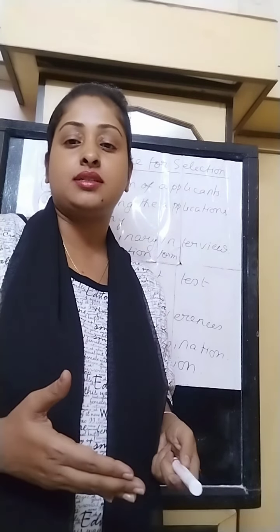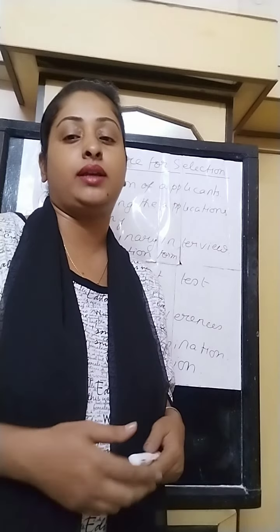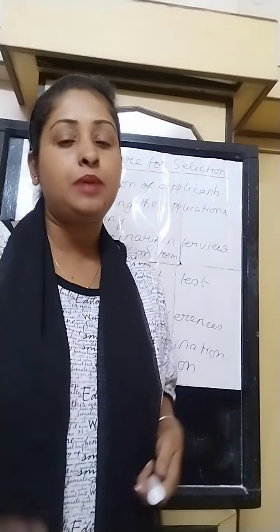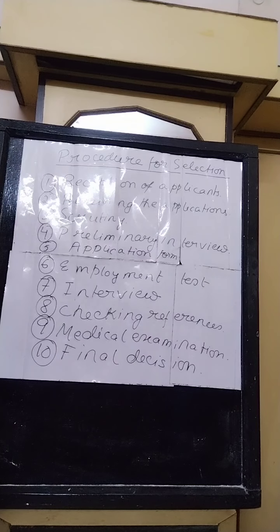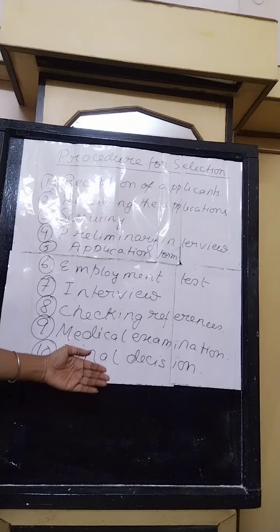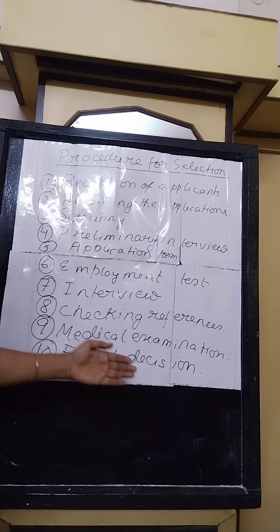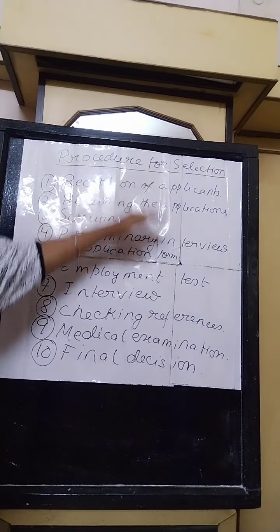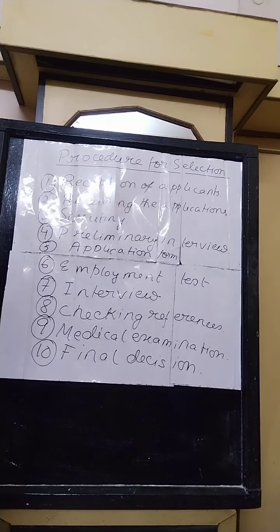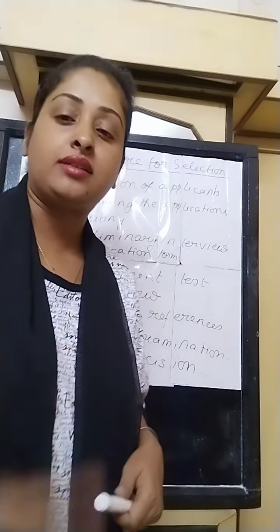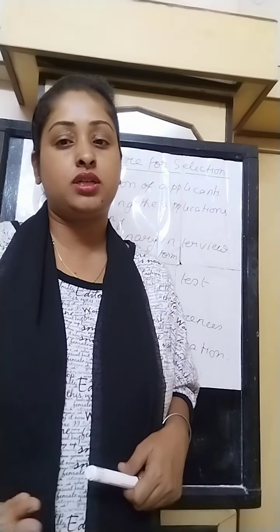So the final decision is taken, and after that an appointment letter is given to the candidate selected for the job. So the selection process is a lengthy process, as you can see from the points I have explained. There are 10 steps to be followed. These are the hurdles one candidate has to overcome. A candidate has to fulfill all the steps which are essential in this selection process. At every stage he has to prove himself to get selected for a particular job offered by the organization.